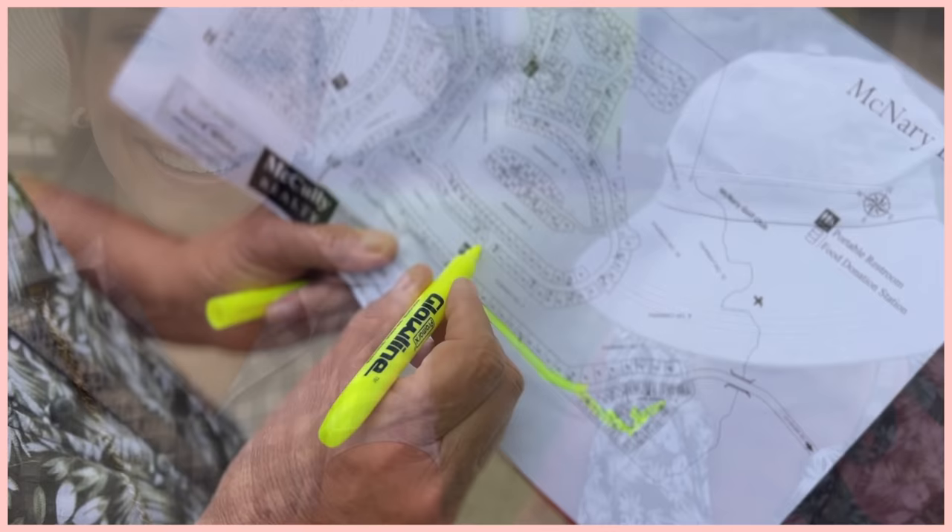We have our highlighter. We have our recycled totes to carry the things. I already got my sun hat on — it's not even sunny, I know, but we're ready. And they even have stations around here. This is the best neighborhood garage sale because they have porta potties and places where you can get water. Lots of people have snacks if you have a hankering.